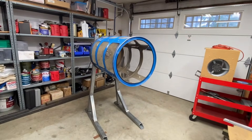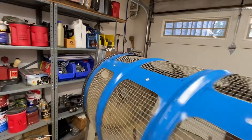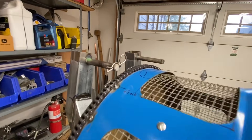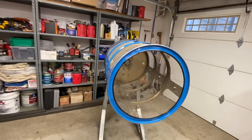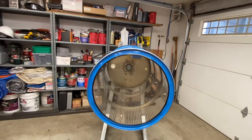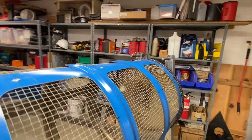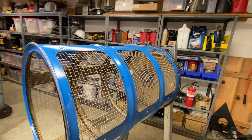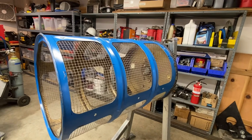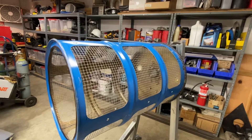Here's the trommel — it's all finished. The powerhead's not installed, but I'll show you a clip in a minute of it running with the powerhead. It just didn't want to restart, and I'm probably going to go to a different design for the powerhead — it hopped around a little bit, and I think there's something wrong with the carburetor. It ran once and then it wouldn't run again, so I think I'll replace the powerhead with another design, which I'll show later.